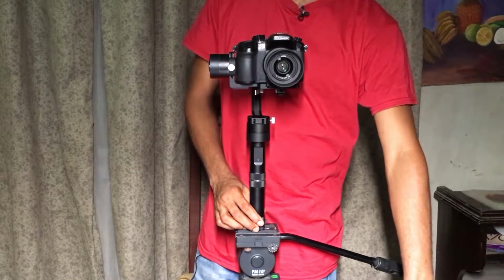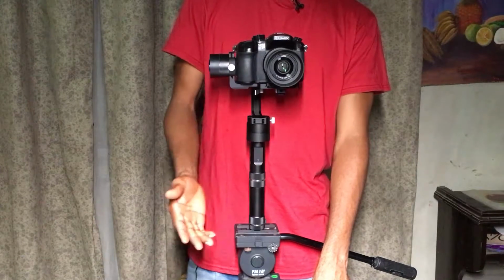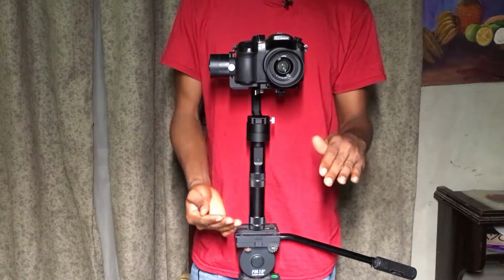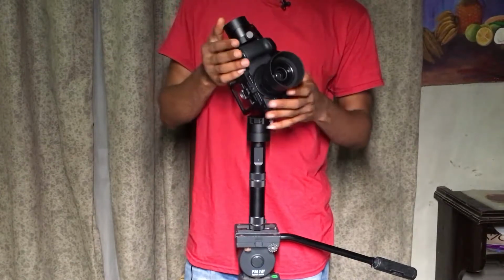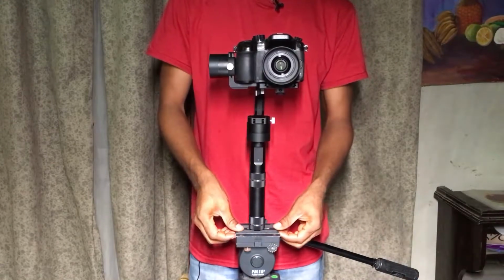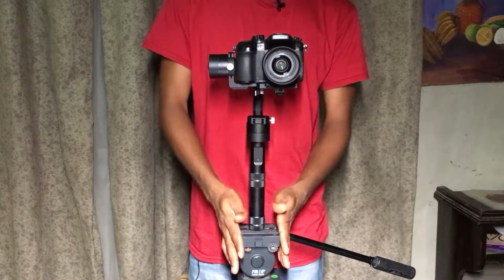This initially was what I used to do my first two calibrations when I got the Zhiyun gimbal. But for some reason, after getting it on, for every upright position while using the gimbal, you're going to get everything fine, I guess. But every time your gimbal moves to the left or to the right, for some reason the whole thing goes haywire. So this probably should have been what they fixed in the manual, that you should fix your Zhiyun gimbal on a tripod for calibration, which I have done right here.